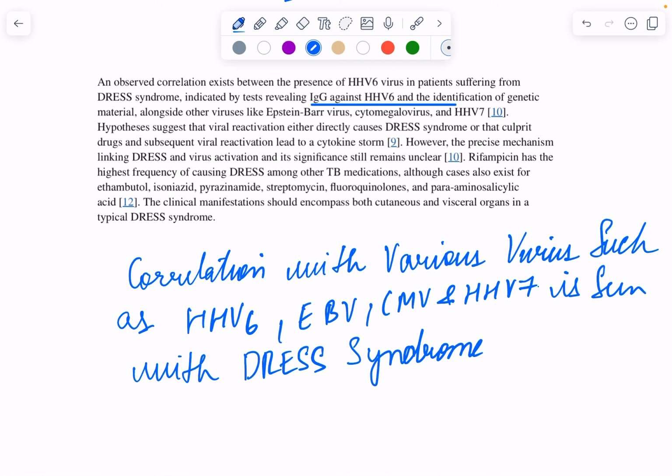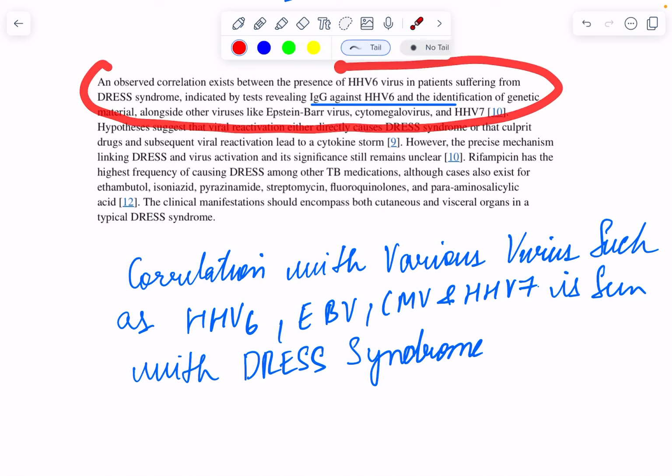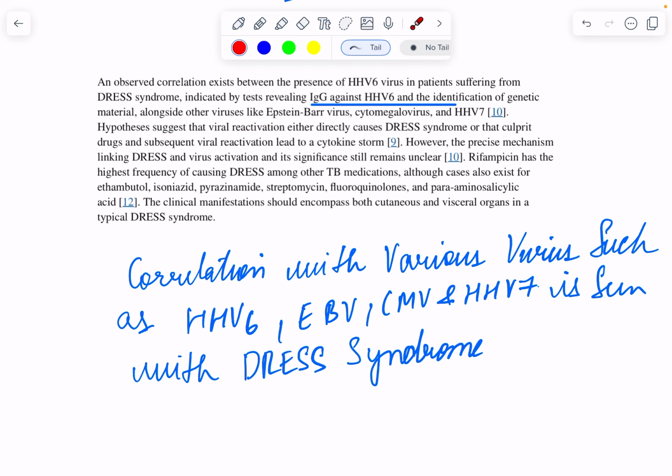So don't paraphrase if you have to use the direct study. Okay, don't paraphrase this word. For paraphrasing, they have very good tools which will tell you how exactly to paraphrase it. So choose. See, correlation, various viruses. This is seen, and I am not going to add this, or maybe I can add it. If I have to add it, then how will I write?